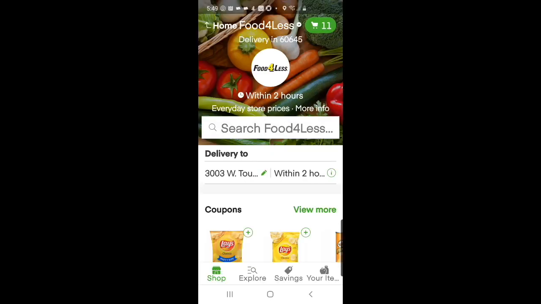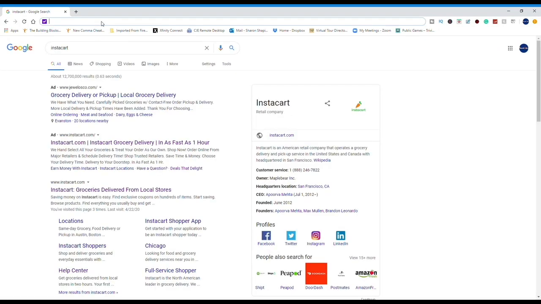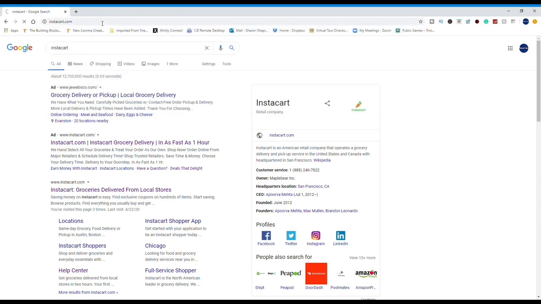Now that we've shopped on the Instacart app, let's shop on the Instacart website and see some of the differences and some of the similarities. So I am now on my laptop. I went up to the URL search bar and searched for Instacart. I could either click on this selection from this drop-down menu, or I could, again, hit that enter key on my keyboard, and it will take me to the main Instacart webpage.